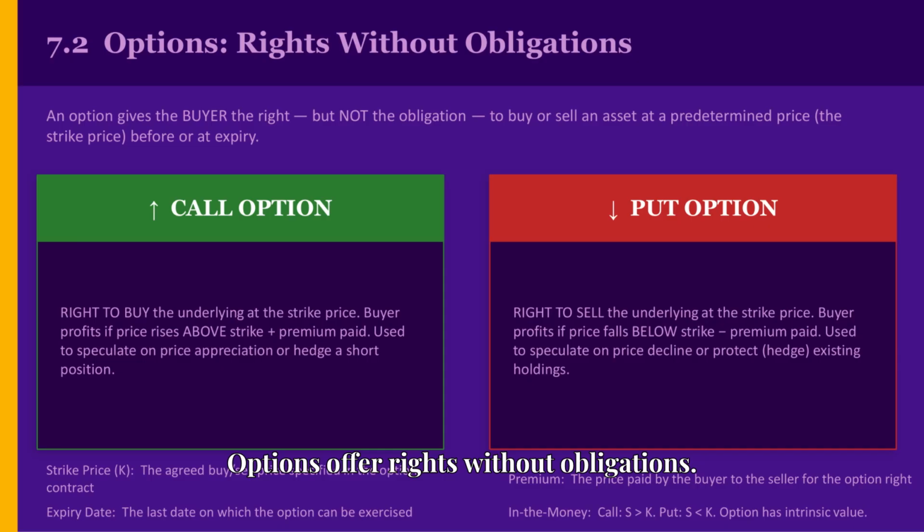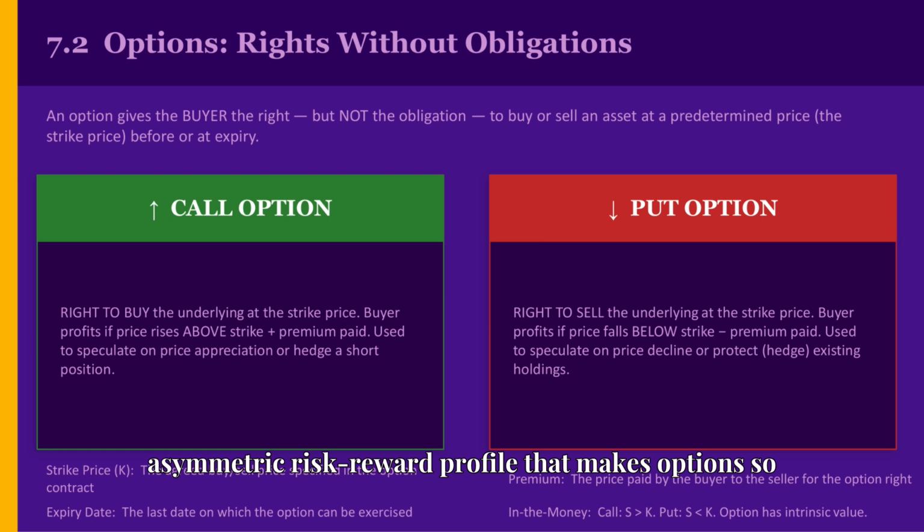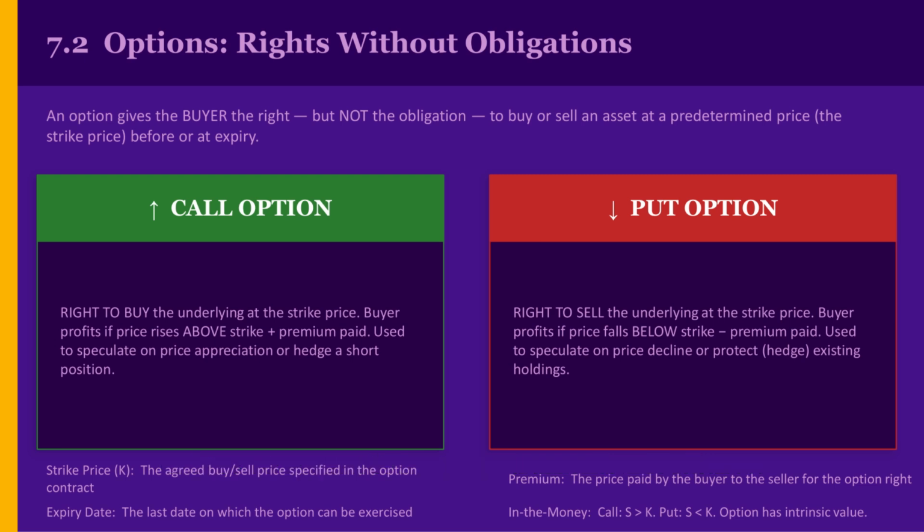Options offer rights without obligations. A call gives the right to buy, a put gives the right to sell. To master this, we have included an option payoff simulation activity. You will draw payoff diagrams for a stock trading at $60, calculating profits and break-even points for both buyers and sellers. This exercise is crucial for visualizing the asymmetric risk-reward profile that makes options so unique compared to linear instruments like futures. You will see exactly where you make money and where you lose it, helping you grasp the concept of intrinsic versus extrinsic value in option pricing.